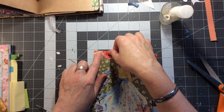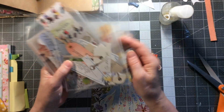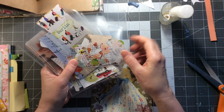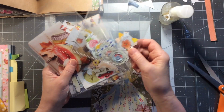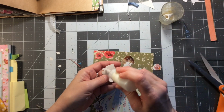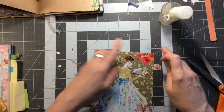I don't know the exact issue. When I'm finished doing cuts, I have little DVD holders that I put objects in. This here would be tags. This is just bits and bobs that I've done with a punch that I could add accents to a page. These are little embellishments I've made. So I went to my one I have for flowers and saw these, and I thought they were a nice contrast to the background.